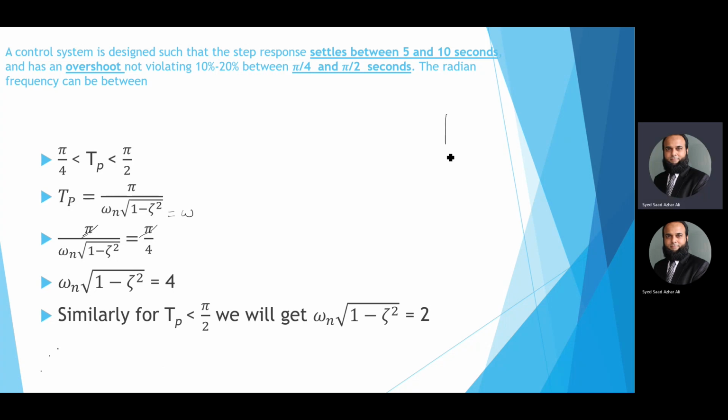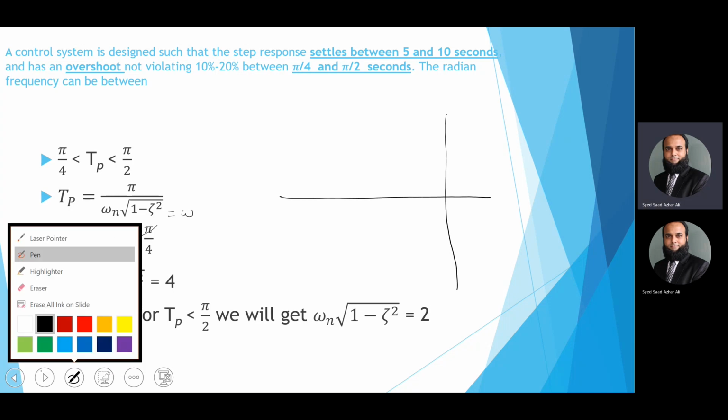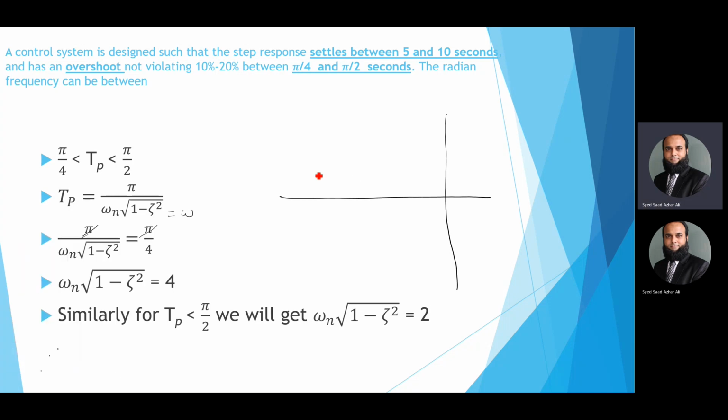So what do we get? We get on the S plane, just to clarify, one line at 2, one line at 4. 4 and 2 are these values. And of course, we have the same on the bottom half of it, -2 and -4, but we can just focus on one side only.